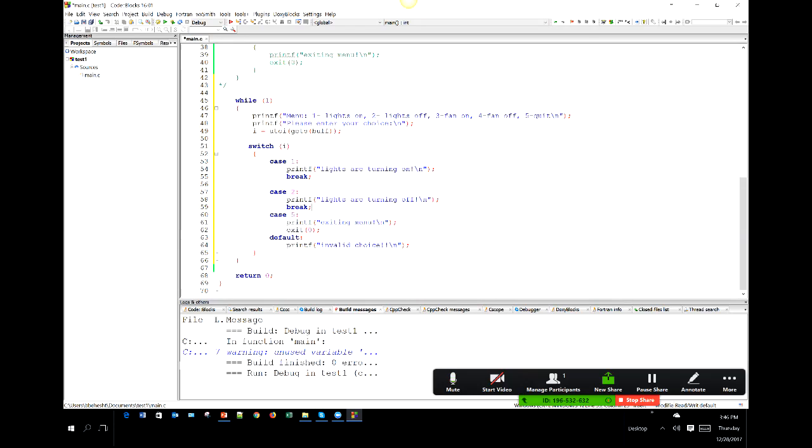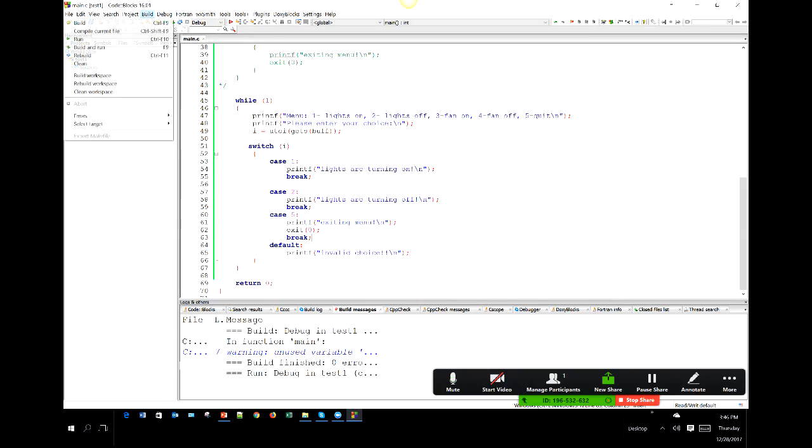All right, so notice now, rather than putting if I equals 1, do something, else if I equals 2, do something, I say switch I, case 1, do something, case 2, do something, case 3, do something. Let's not forget our break here, right? And then at the end, you always put default and a catch-all for anything that is not in the list above. So let's save this, build and run.